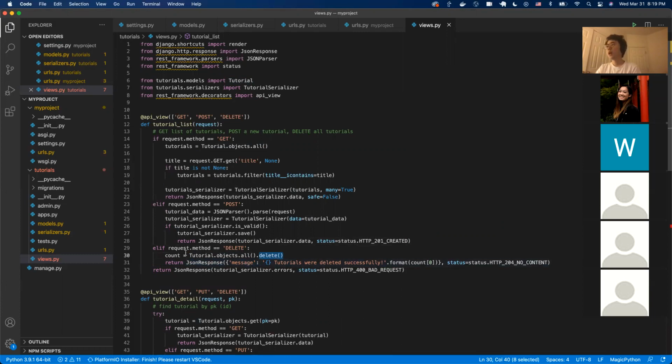This delete method will return the count, which is the number of tutorials that the database has deleted. As a result, we can also return this valuable information to the user, so we include it inside a JSON response message. As you can see, the count is actually an array.